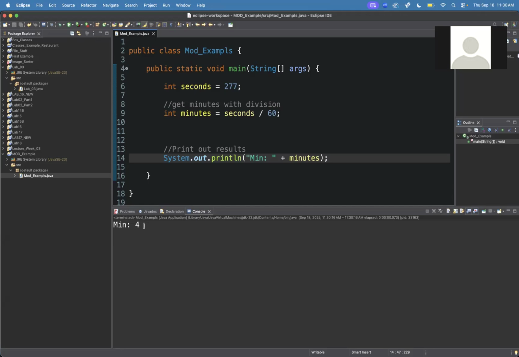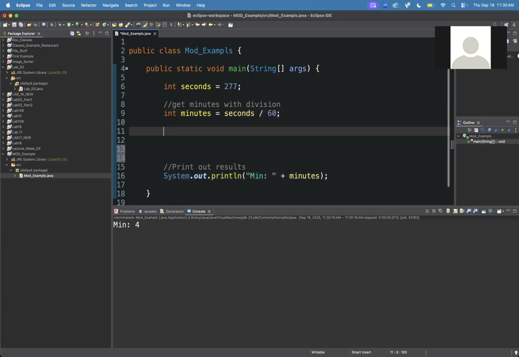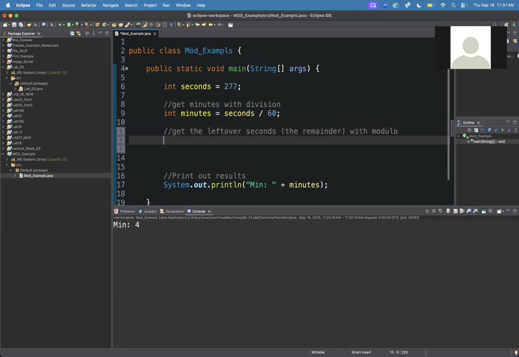But what if we want to know how many seconds are left over? Well, now you get the leftover seconds, right, which you could think of as the remainder, the remaining seconds, with the modulo operator. So you could say the seconds is going to be, I know that it's the same variable, but we're going to take the seconds, just like this, seconds divided by 60.